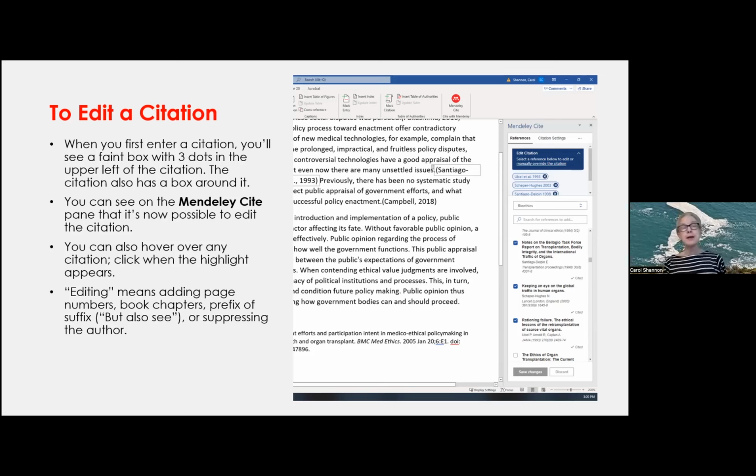But editing can also be used to delete one of the references. And instead of going into the Word document and deleting the reference, what you do is to come here and just click on the right of any of these citations and take out the one you don't want. And again, if you're using a numbering system, Mendeley will renumber everything for you.